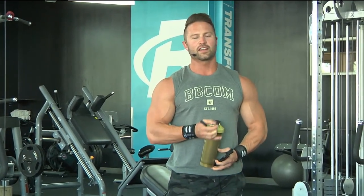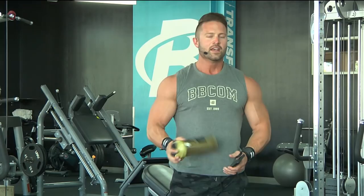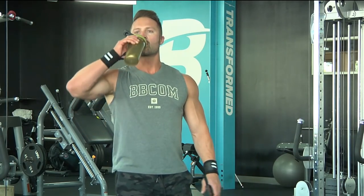Best time to take creatine doesn't matter. Creatine doesn't have an acute effect like caffeine does, meaning you don't take creatine one time and see the benefits of it. It builds up in your blood over time, so it does not matter when you take creatine. Whatever you can remember, I throw it in my post-workout shake just because I remember it. Some people put it in their pre-workout. Doesn't matter.